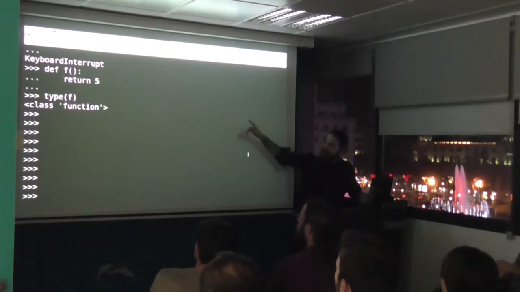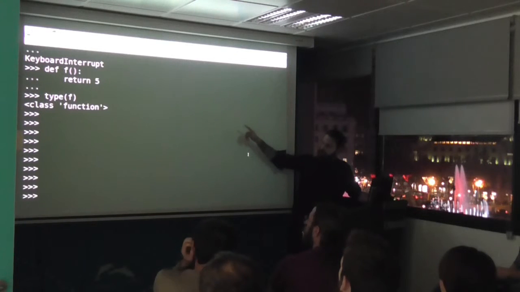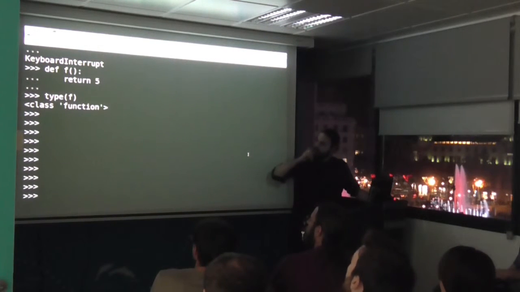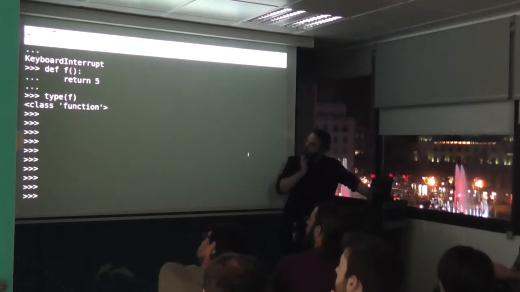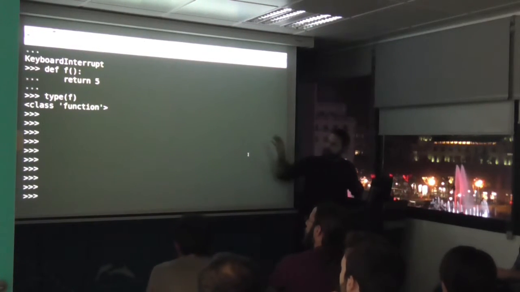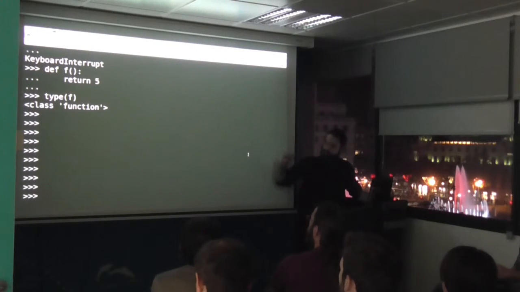So we define a function and we ask Python which is the type of that function, and Python answers with class function. So functions have their own class.